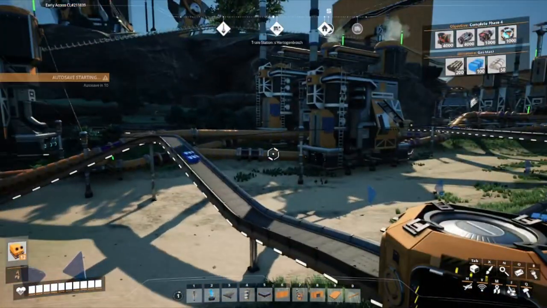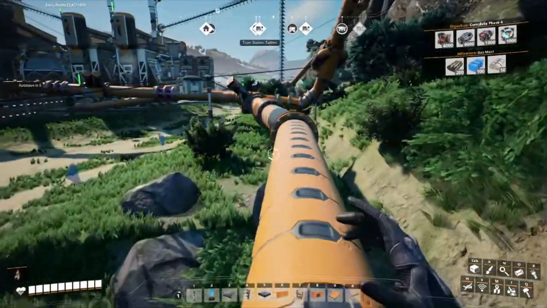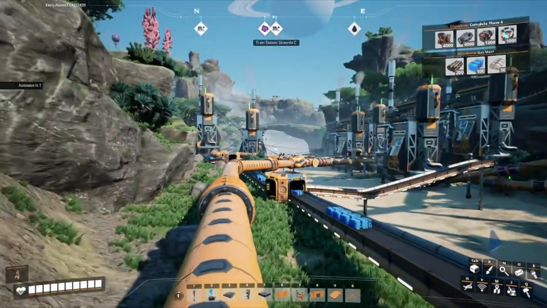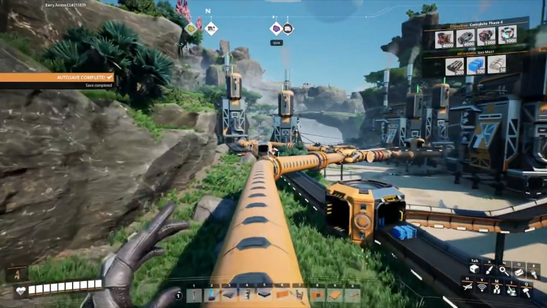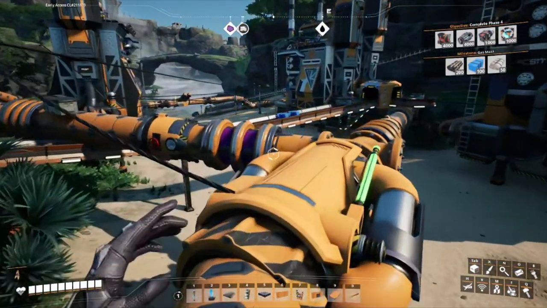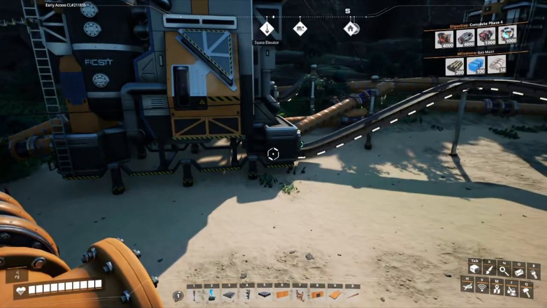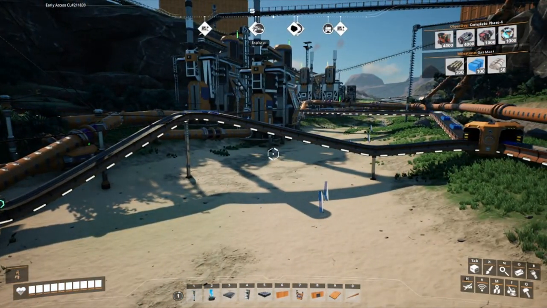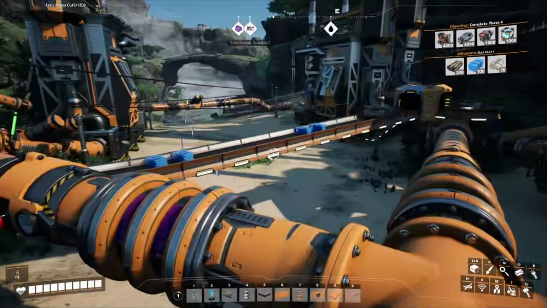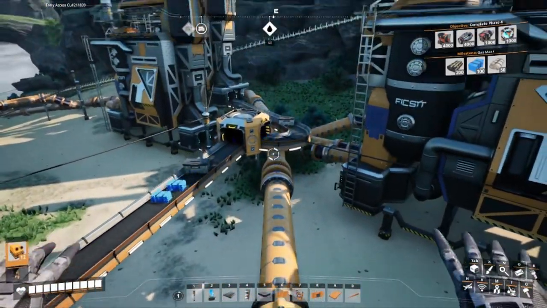So first we have to calculate how many refineries we have that are producing heavy residue. We have these two here, so that's 2, 4, 6, 8. We can put four going to the fuel and four going to the powder. Okay, so these four at the end are already connected to each other, I presume.